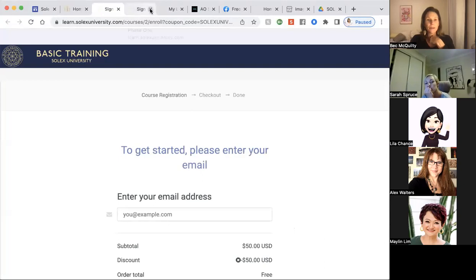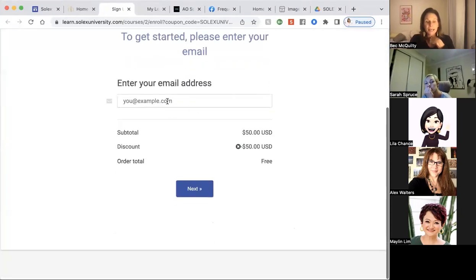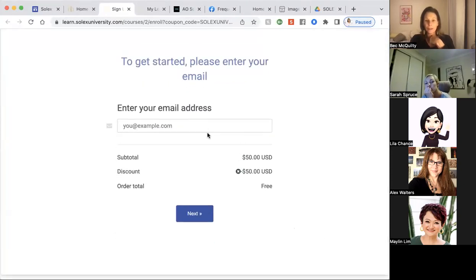Okay. So see here, it says enter your email address and it's got the discount code on it. And then you press next. So whatever email address you have registered with, you should be able to just enter that in. But just remember that code as well. That's Solex University 2021. And that will give you that one as well.